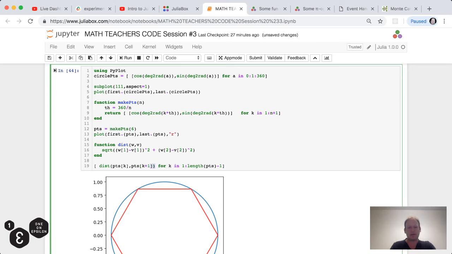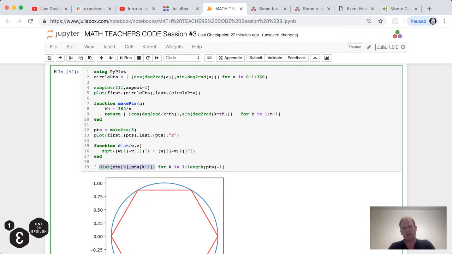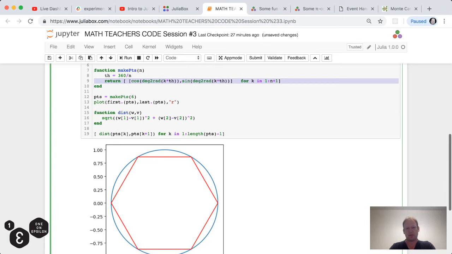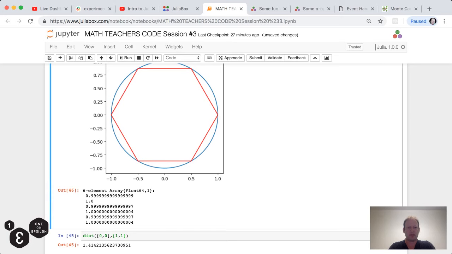Okay, so k is going to iterate from 1 until all of the points. Now we only need to run on the segments. So there are n plus 1 elements in this array of make points, but there's only n segments because there are physically just n vertices to this polygon. So if we do this, then what we get is this collection of distances.